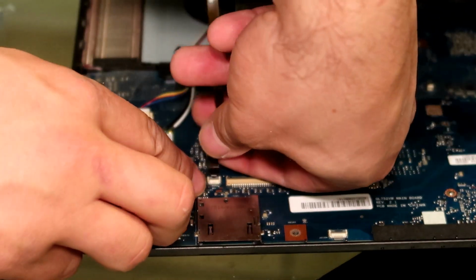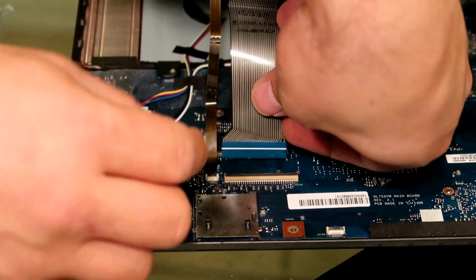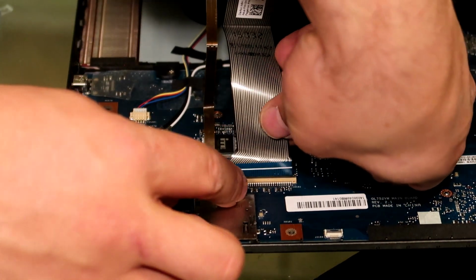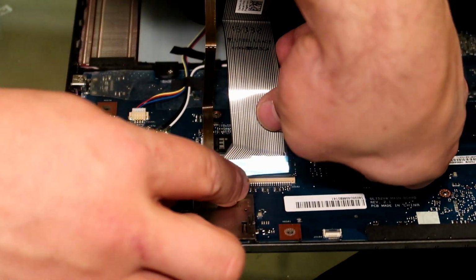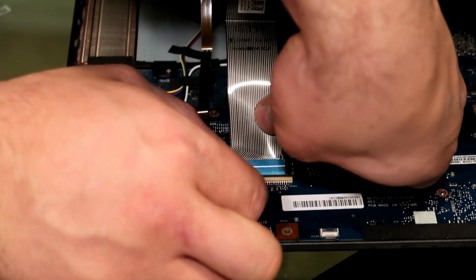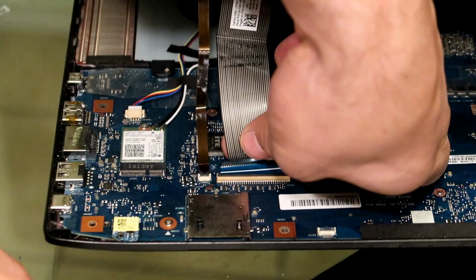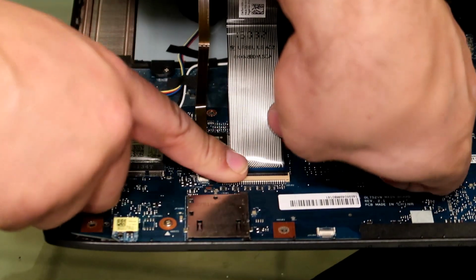What you want to do is make sure you push it all the way in until, once you clip it back down, you don't see the white line. Same thing with the keyboard one, just push it all the way in there. This one's a little more difficult, but again, remember, be gentle, guys. You don't want to mess up your whole laptop by bending one of these ribbon cables. This will be a lot harder fix than just changing your battery.